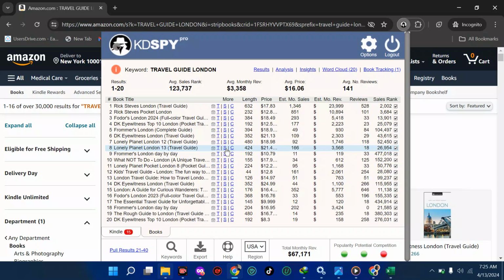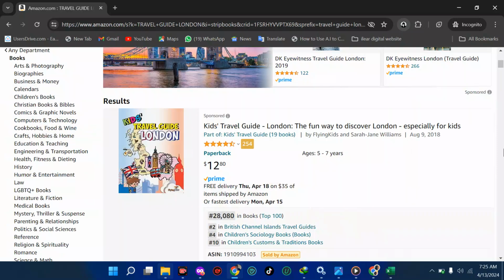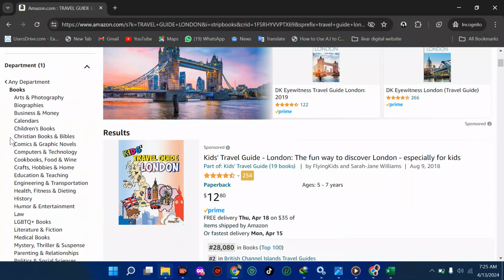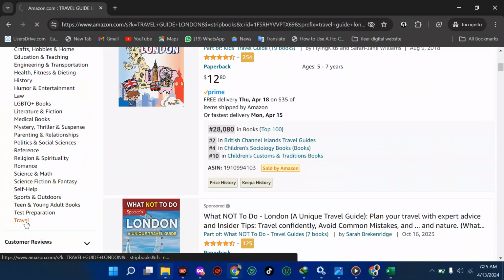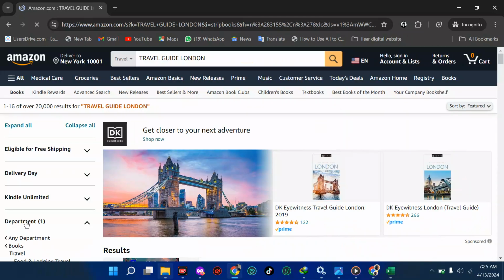Now you can see from here, these are people who have the best travel guide based on the best seller, people who are doing well in this. The reason I say this is because the number one book in this guide is by Rick Steves. But if we want to talk about travel guide, we can come here to travel. Let's just click on travel. If you want to really know the bestseller, I'm clicking on travel guide London. On this same stuff, we have 20,000 results on travels.